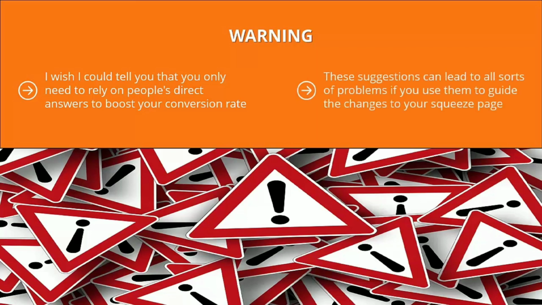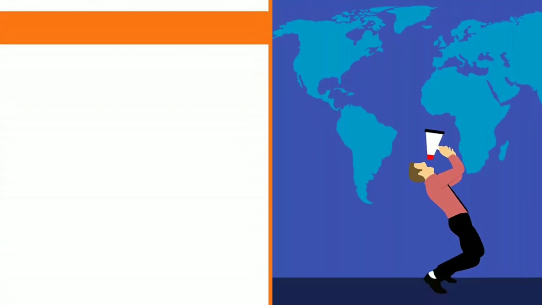Now, these suggestions can lead to all sorts of problems if you use them to guide the changes to your squeeze page. You have to pay attention to the most common answers that you get. Next, you have to cross-reference these responses with the actual actions people take. Actions speak louder than words.